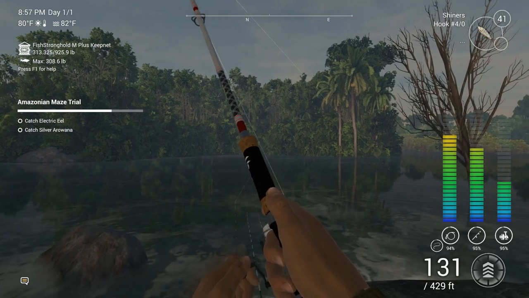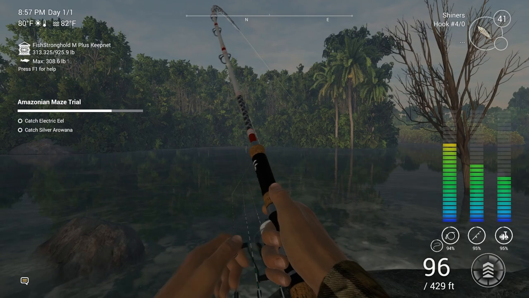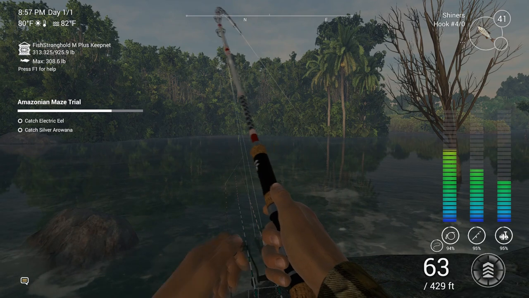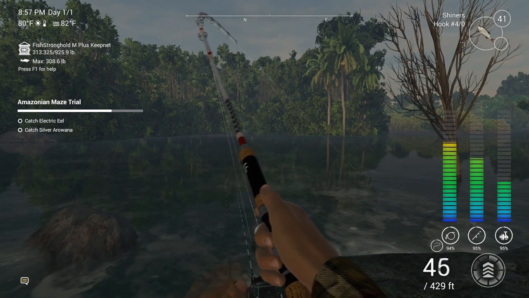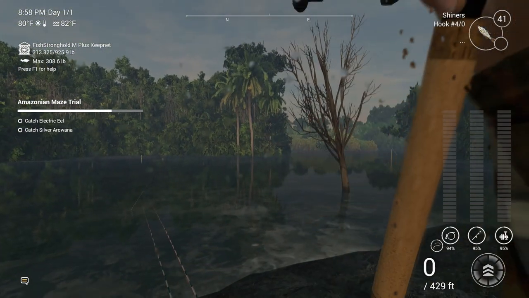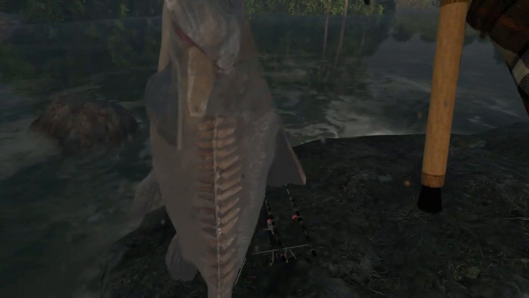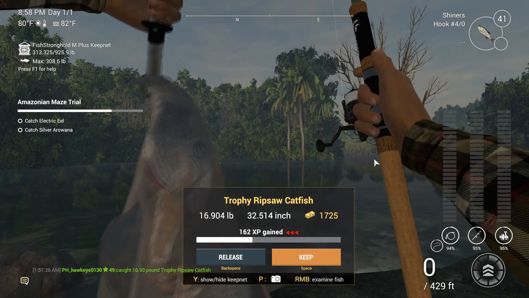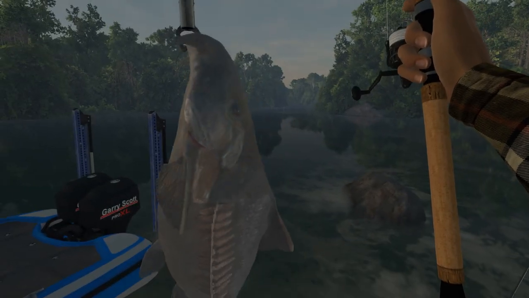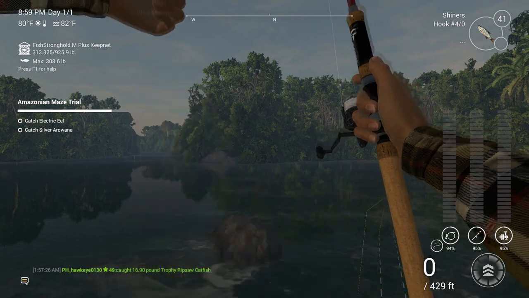Okay, this has got some size to it. I mean, if it is a piranha this time, it's a good size one. No, I don't know what it is. Hold on. Trophy ripsaw catfish. 1725. Not too bad cash. XP's not great, though. It's only a 162.